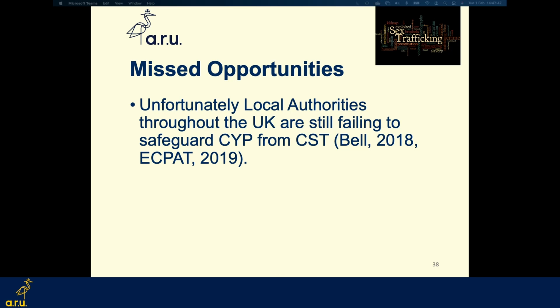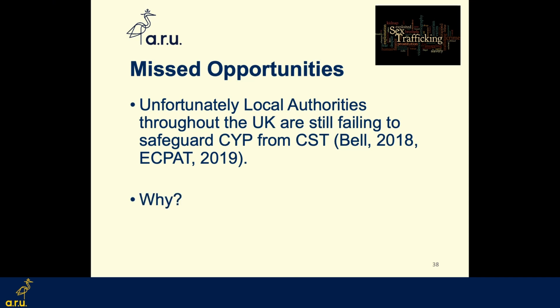Choice making is one of the big things as well. I know I've only got a couple of minutes left, but this is quite alarming in some ways. I've worked with young people in the past, and some are very difficult to work with, and sometimes you will make a flippant comment to say that we can't do anything to help them. They will always do what they want to do, and to a degree, yes, that's right. We can't always control what a young person does, but some of the language, how these young people were portrayed in the inquiries in Rochdale and Rotherham, still exists today. So there is an attitude towards young people who get trafficked for sex, and like I said, there are numerous factors.